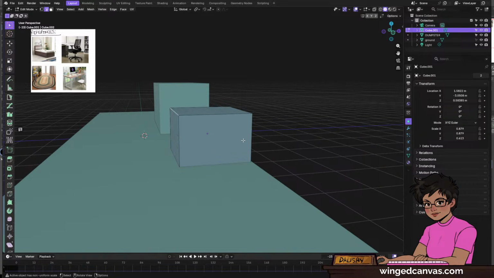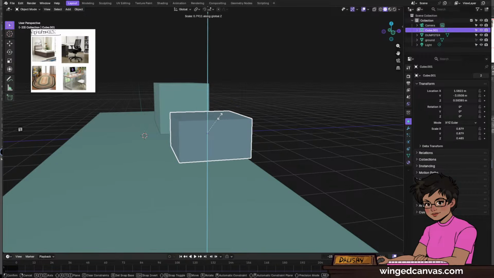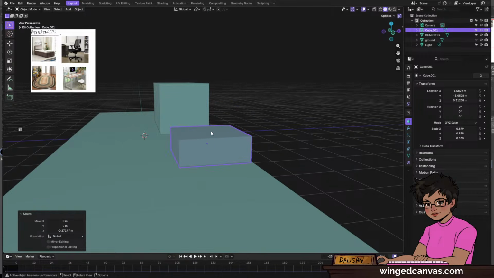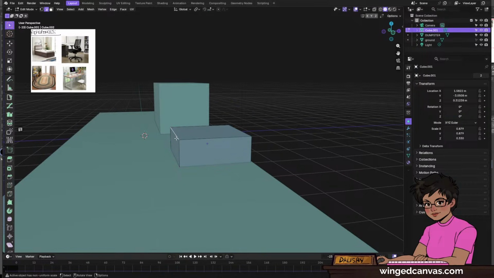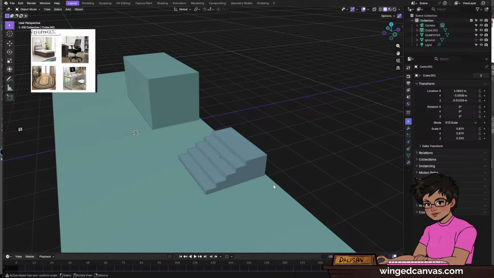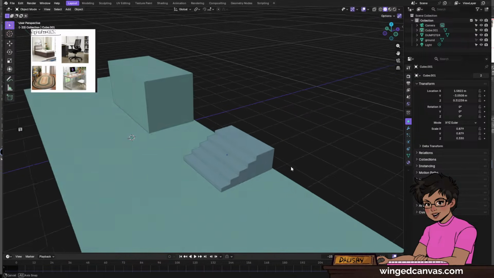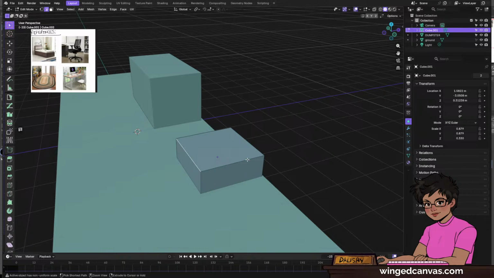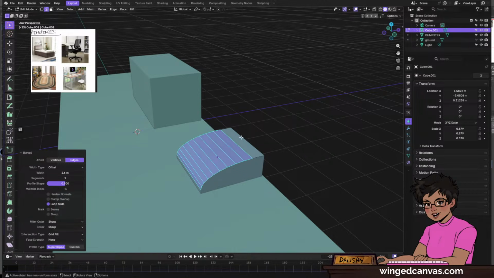I think that's too high. Hold on, wait. There. Oh yeah. Remember how we made stairs last week? No. Okay, so you press Control B. It'll look like this at first. You change the segments to however many steps you want. So I'll say 6.